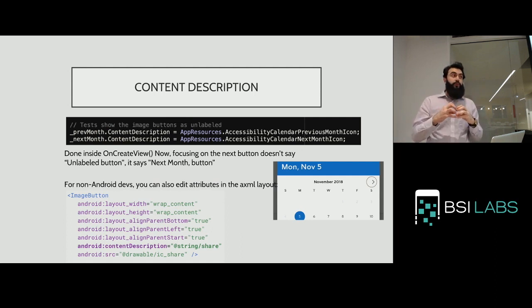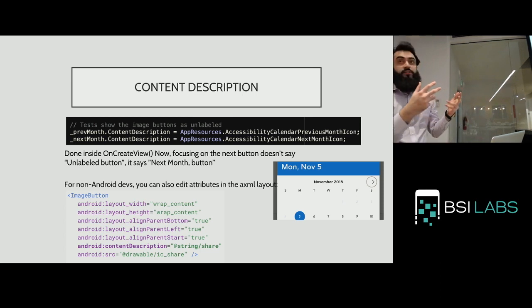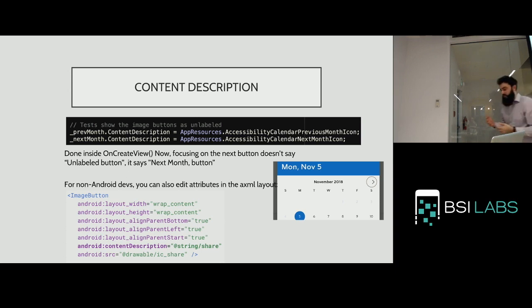This is really, really good for you guys to implement. It's something that's simple to do, makes a ton of difference. So the right arrow over there, there was no content description like this one. It would just say IC_cone or something like that. And the same for the left arrow, it would say IC_cone Y. So the user hears IC_cone November 2018 IC_cone Y, what's going on? So all you gotta do is set a content description on the image. We just set the content description to text next month button. That's it. And it makes a world of a difference for users.